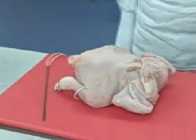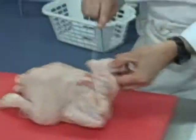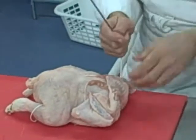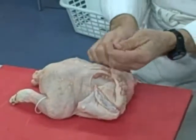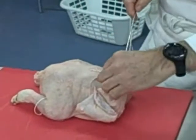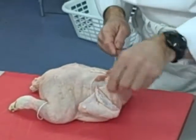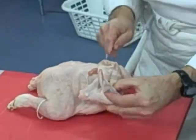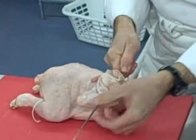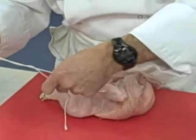Now what we need to do now is go through the hand, the forearm, and then the neck, so that you're actually tying this together. So it holds its shape. So you go between the two bones. Why don't you go over there, Matt, so you can see it from the right side? No, I'll show you. Then you come through the winglet. Now we go through the skin, actually through the neck, and you pick up the skin again. So that, and you mirror on this side, that side. So again, you go through the hand between the bones, between the two bones in the winglet, and pull it through. Now, you've now come through to where you were.